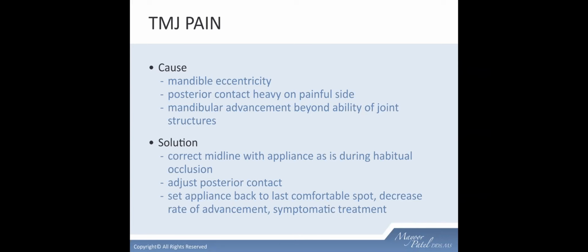Adjust the occlusion, and more times than not that will take care of it. When I say adjust the occlusion, I'm referring to the occlusion on the appliance, not their teeth at that point. History: I didn't have any problems with your device. Week 1 was great, week 2 was great, week 3 was great, but week 4, it started hurting my jaw. All right, what happened between week 1 and 2? Well, I advanced it. What happened between 2 and 3? I advanced it. What happened between 3 and 4? I advanced it, and then I noticed pain. Could it be that they've taken that jaw beyond their physiological range, therefore now it's eliciting discomfort? In that case, if the history describes it as due to advancing, then back them back, and that should take care of it.